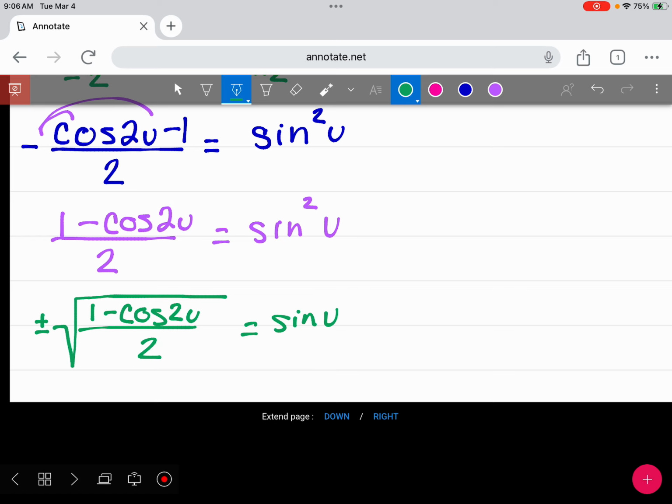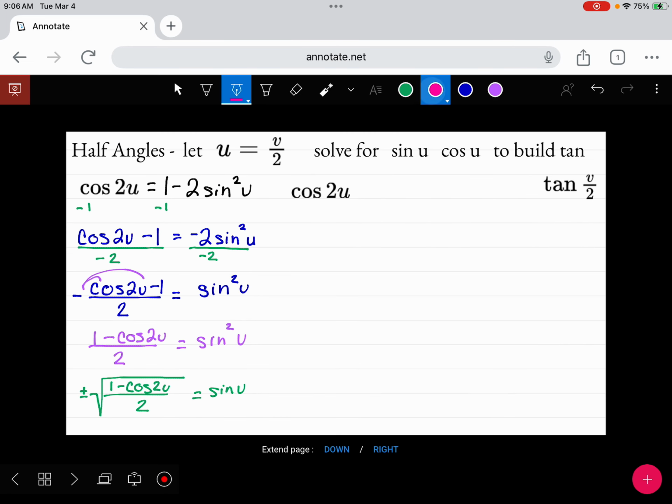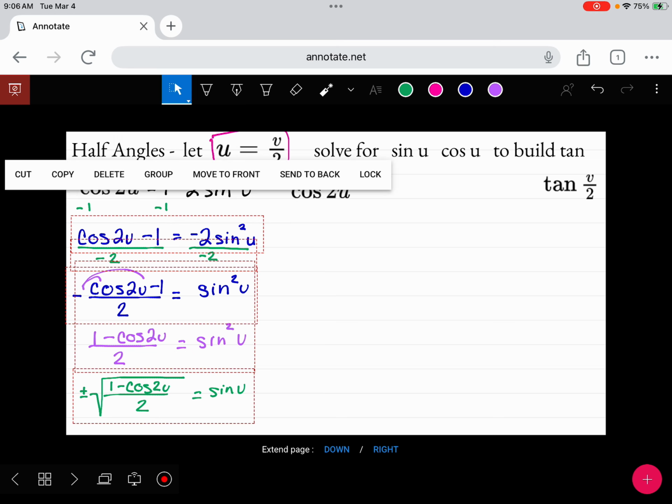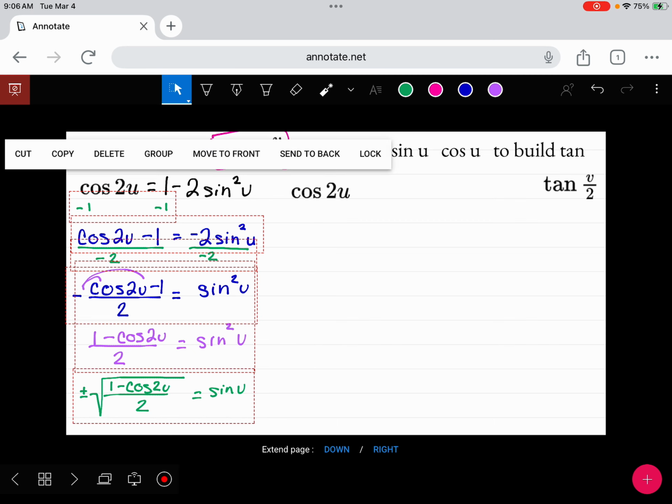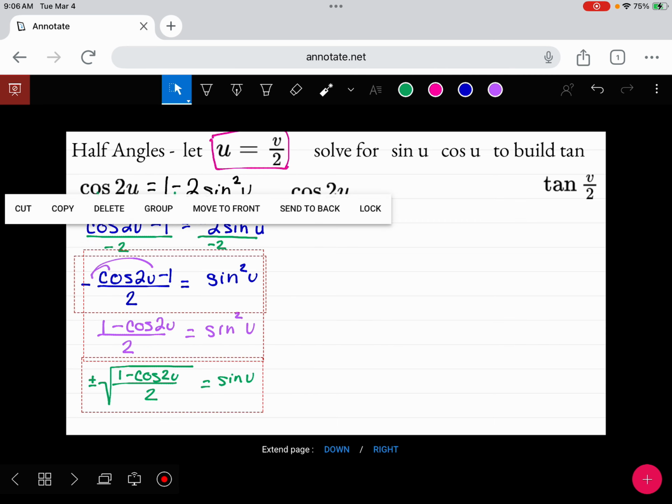The reason we're doing this is we're not actually trying to find sine of u. I want to be able to find a half angle. So what we're going to do right now is substitute in v over 2. That's a v. I know the font looks nearly identical because computers make their choices every single time. I'm going to scooch everybody up just a smidge so I can get a little more space. We are almost there.